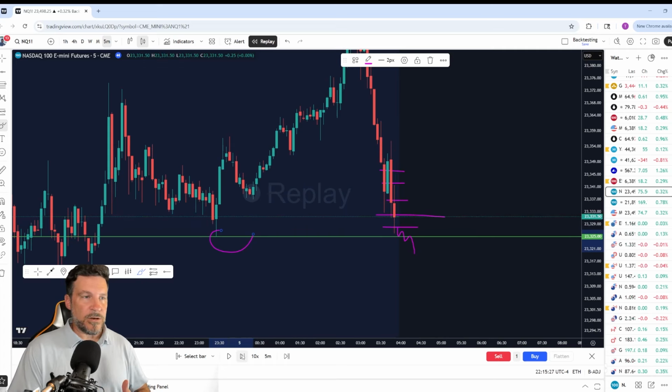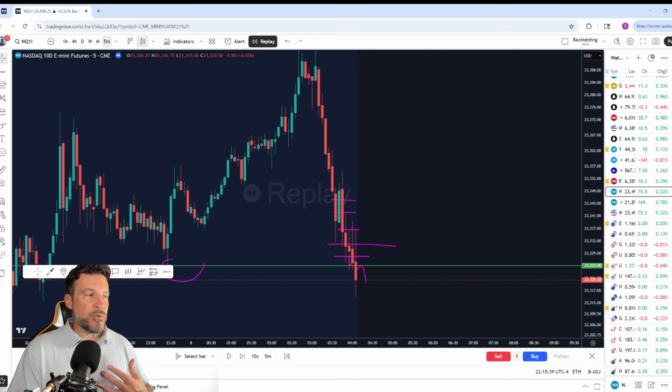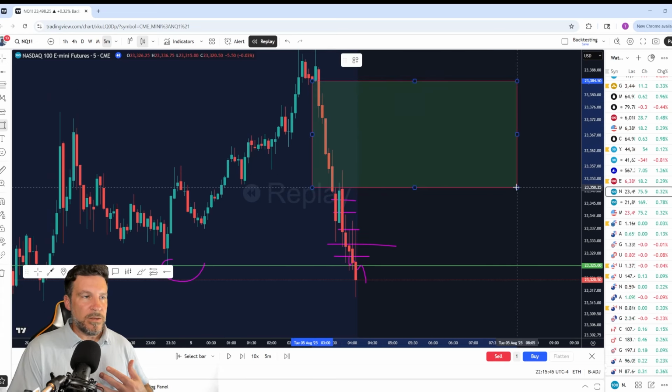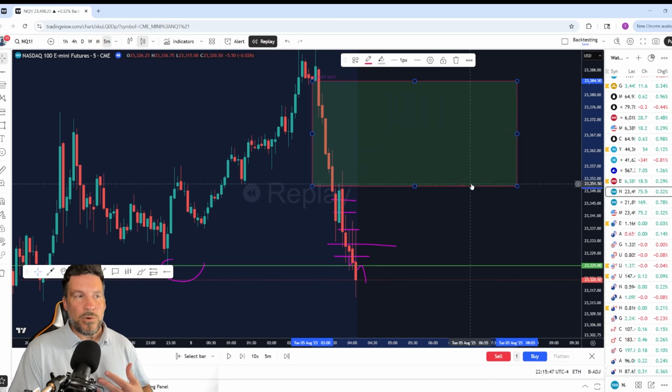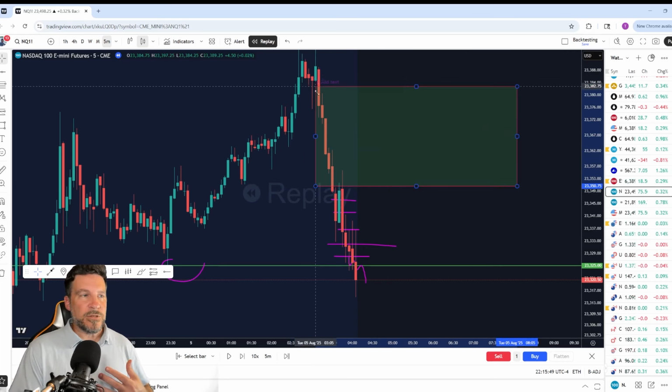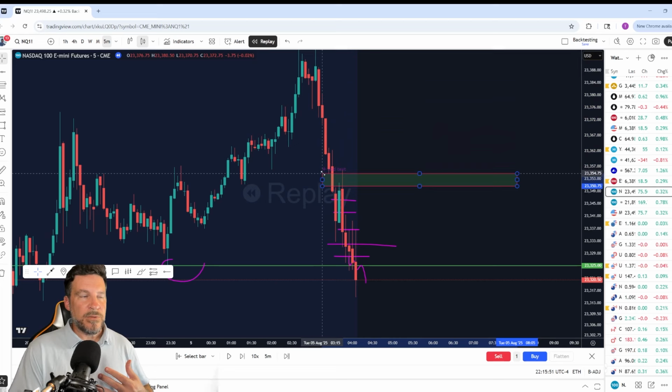So let's take a look here. So it comes down, it sweeps that low, goes a little lower. So maybe I'm looking for a long setup right here, or I drop down to the lower time frames. I have a confirmation where we think price is going. Well, it's pretty obvious right here, right? We have all of these fair value gaps stacked up here. Now, which one of these was a small one right here that was mitigated? All right. Which one of these may I want to move my stop to break even?